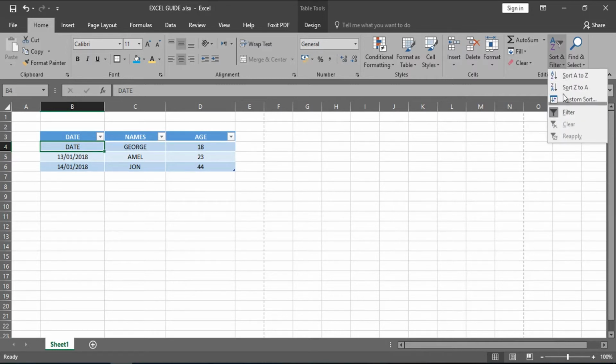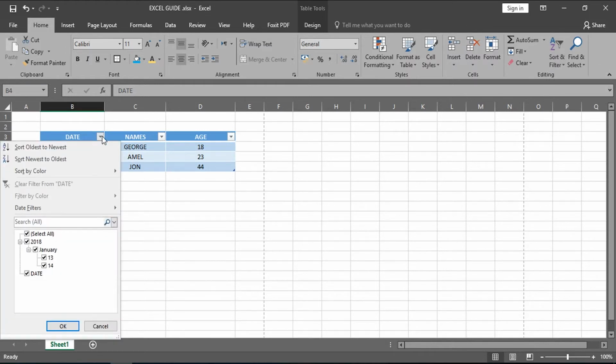We have the filtering options also over here. The filters are the options that allow us to filter the data that we are working on based on a certain type of data that we choose. For example, we filter on dates, or on oldest and newest. There are a lot of options that we can perform in the filtering option in Excel, and we can go through that bit by bit in the upcoming videos. More will become clear to us.